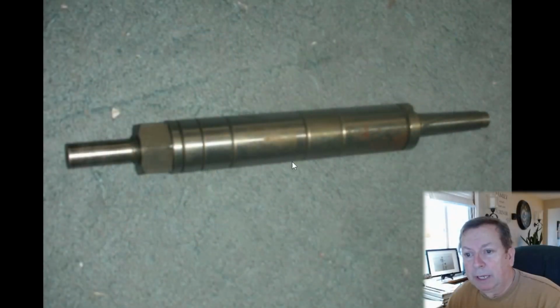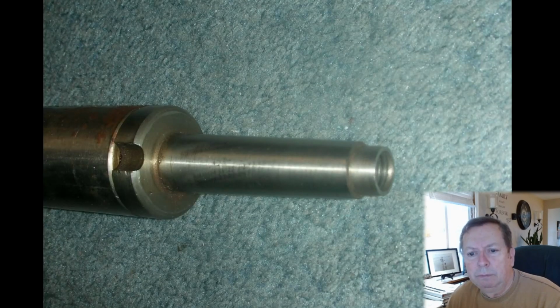If we look at the big pictures on these, looks a little brown. Looks really brown through here. We'll go back and look at these pictures a little bit closer. Looks to be complete. I have no doubt this is probably an Atlas 1-inch arbor. You don't see too many used arbors. Here's the other end, before we actually zoom in on it. Now, it looks like we've got quite a bit of heavy corrosion on this spacer. Doesn't affect function at all. Looks like we've got a little bit of actual corrosion through here, not just junk.